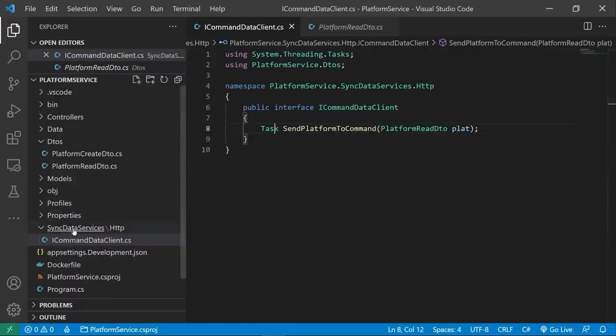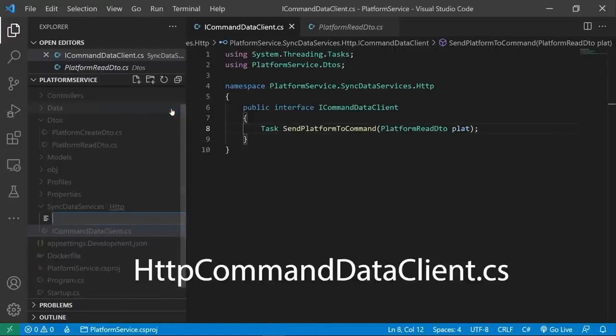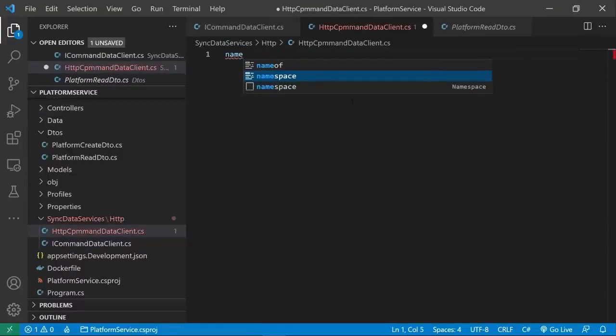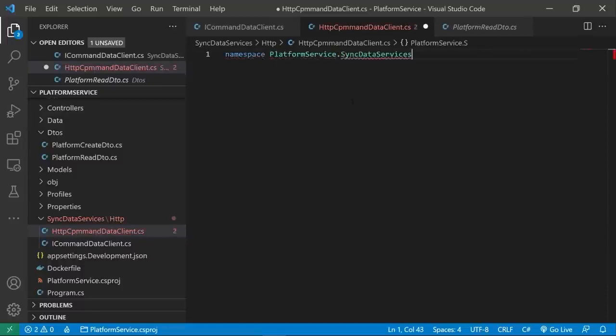So I'm just going to come on now and create the concrete class. So again, within the HTTP folder, new file, and I'm just going to call this HTTP command data client.cs. Okay, specify the namespace, platform service, sync data services, and as we've typed this in before, you can see it's remembered it, which is cool.